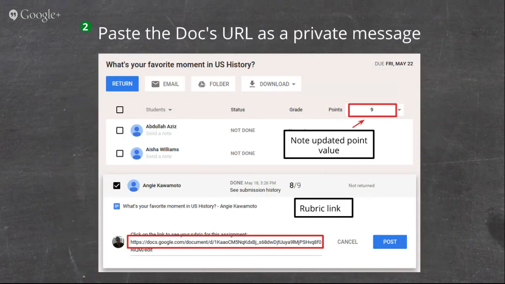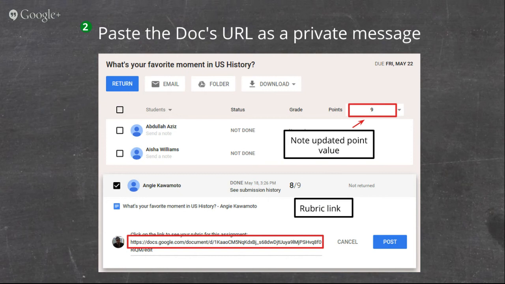So what you saw in the previous screenshot was the URL, and this teacher actually pasted the URL into the private comment section. The teacher had to make sure that the document was shared between the teacher and the student, but they then copy that URL and put it in the private notes section.